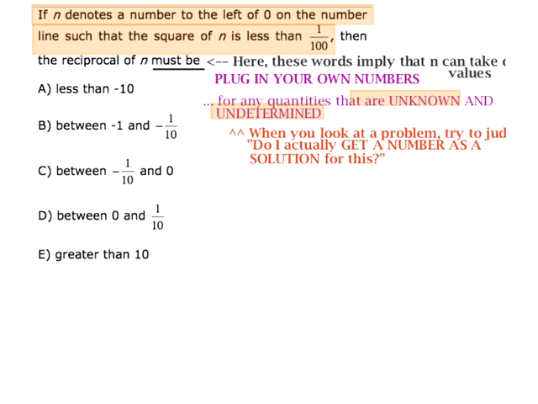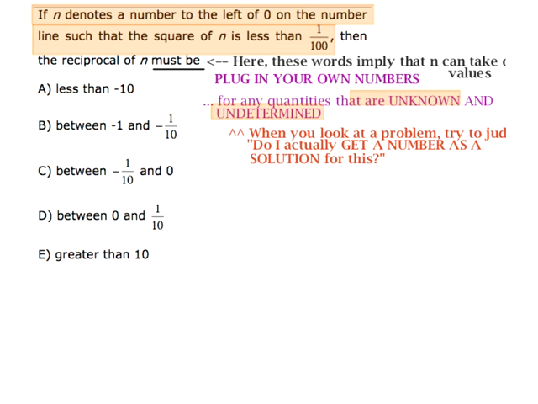If n were some single number, then that means the reciprocal of n would also be a single number, and then we would just say it is in which of the following ranges. So yeah, Anish is actually pretty perceptive. Because it says "must be" here, you know that you're including multiple values in your consideration.